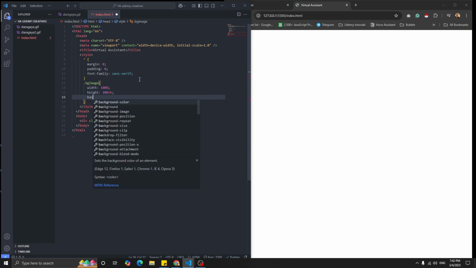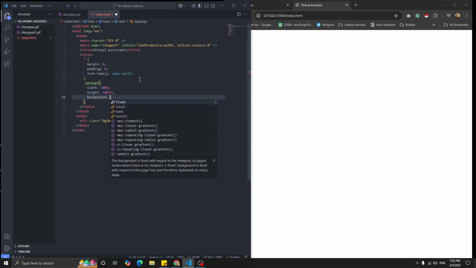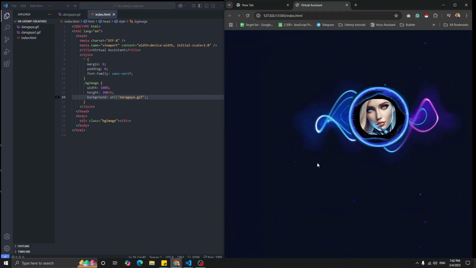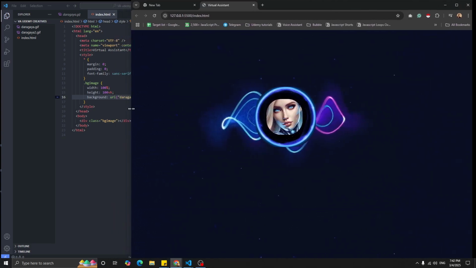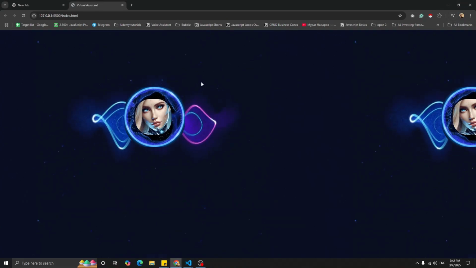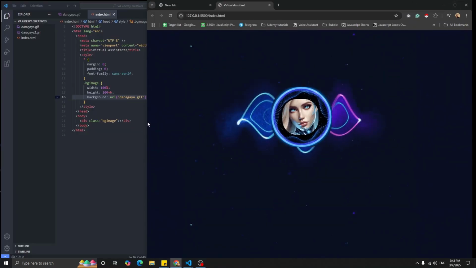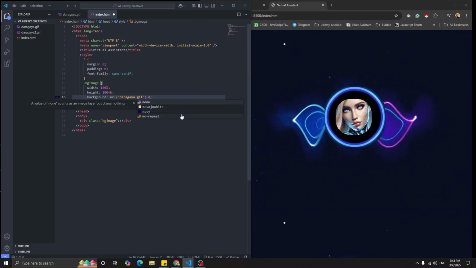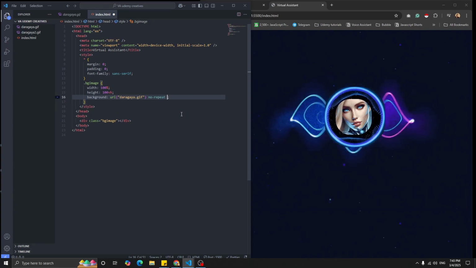I'm going to then add our background image. I told you we are going to add our background image through the styling. So in the URL, I'm going to just quickly write Daragaya GIF. It's good right now, but I don't think it's centered. It also has a bit of tiling here because of the image size. What I want technically is this GIF to be in the center. So I'm going to give it a couple more properties. I'm just going to write no repeat, and I'm going to center it.